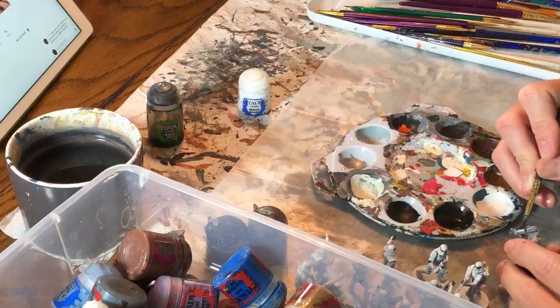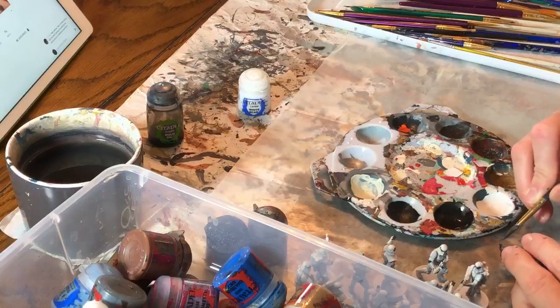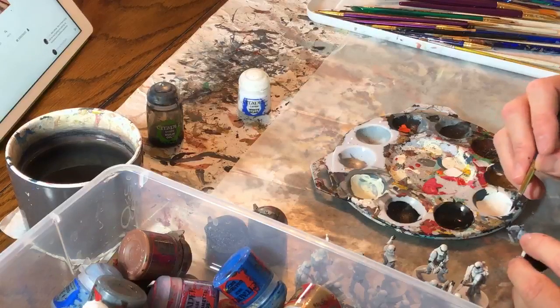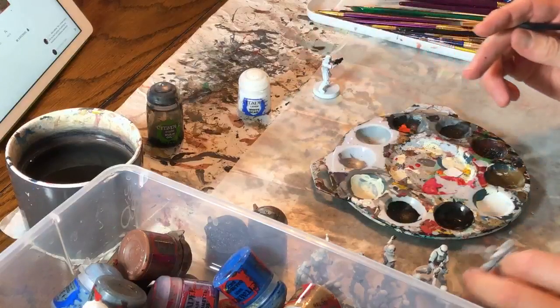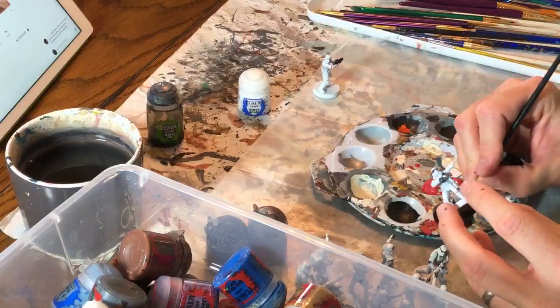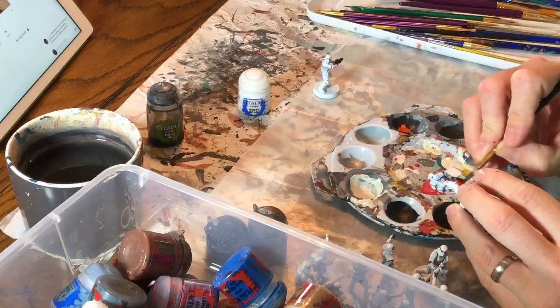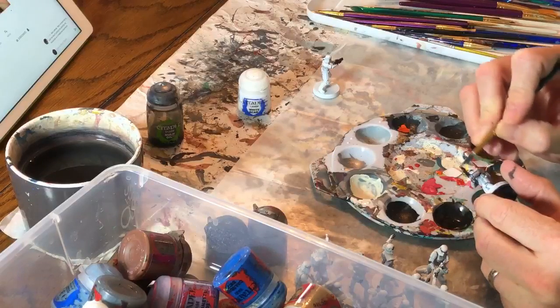Which again is why I talk about why these Stormtroopers are so easy to paint, because much of them is just these two colors. It's monochromatic. I guess technically that would not be monochromatic, but in a sense it is. It's two colors, black and white. So we're just going to go on here, paint these on, get these rocking and rolling.